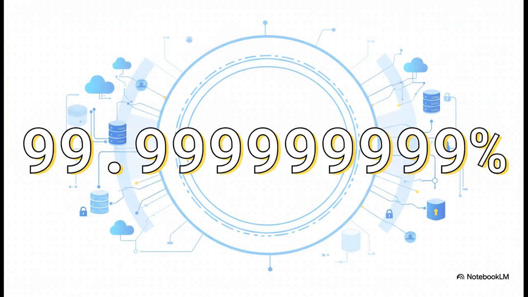Now check out this number. This is mind-blowing. No matter which storage class you pick, you get this absolutely staggering level of durability. We're talking 11 nines. So what does that actually mean? Well, it means if you stored, say, 10,000 files in S3, you could expect to lose just one of them, on average, once every 10 million years. It's so reliable it's almost hard to wrap your head around.